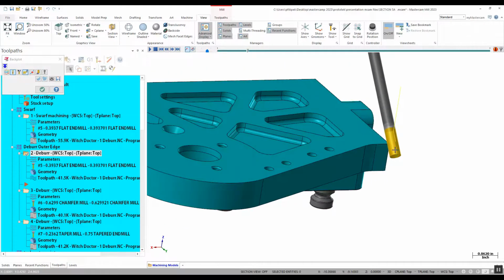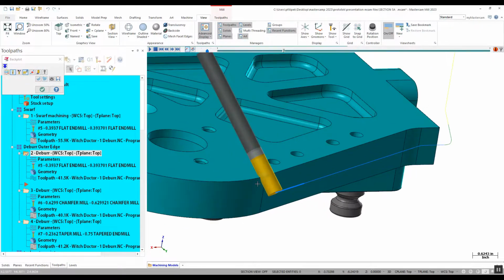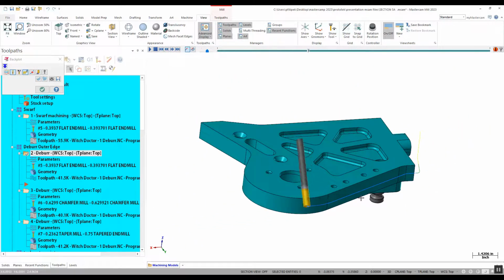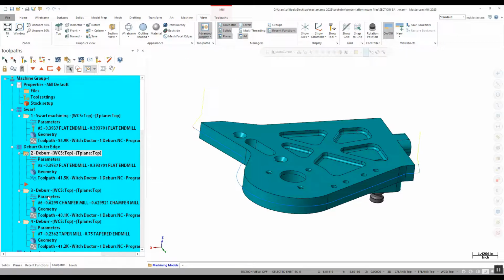It's going to put a 45 on there every time. Along this, kind of like the swarf, but I had a lot less to add there for swarf. And if you get a model that doesn't have any chamfers on it, then you don't have to worry about going and putting the chamfers on and then swarfing it. So we can eliminate quite a bit there potentially by just going to the deburr tool path.